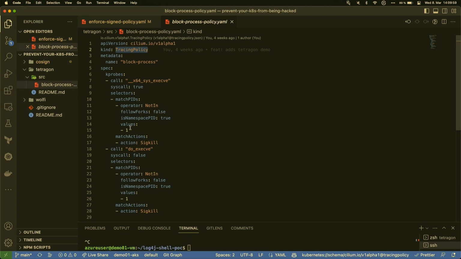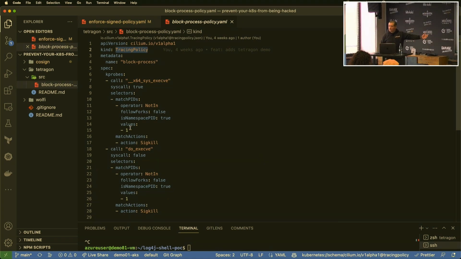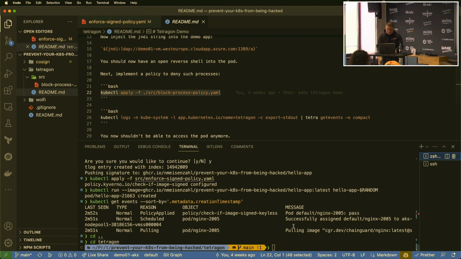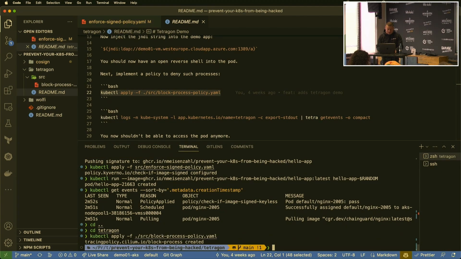In our case, we created a shell to access with log4shell, which would be a second process, and this one would be killed completely. This is what we're doing now. We apply the policy. Here we go, the policy is created.